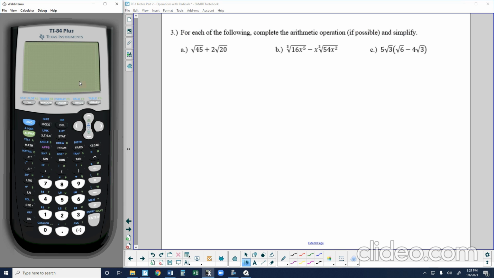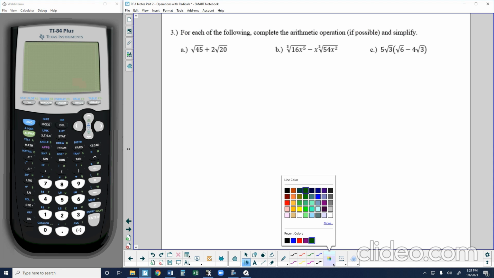So here we do have to use the kind of arithmetic property that we discussed. Remember, basically what we're looking for is we can add and subtract. Subtraction is still considered the same property as addition. We can add or subtract if the radicand, the number inside the root, and the power of the root are exactly the same.